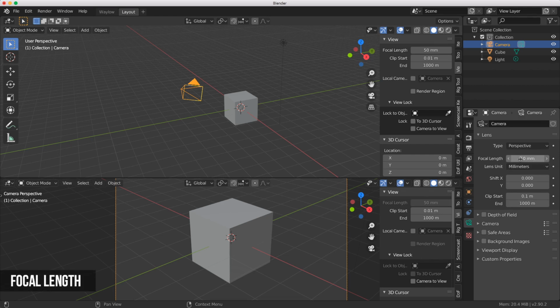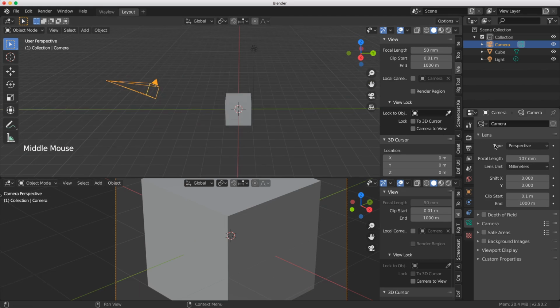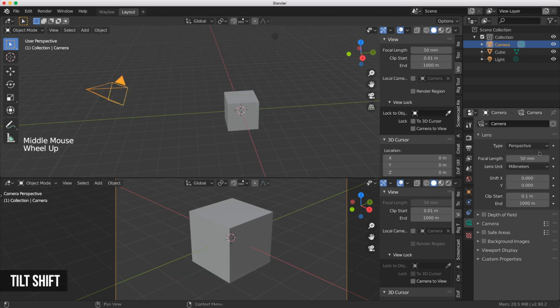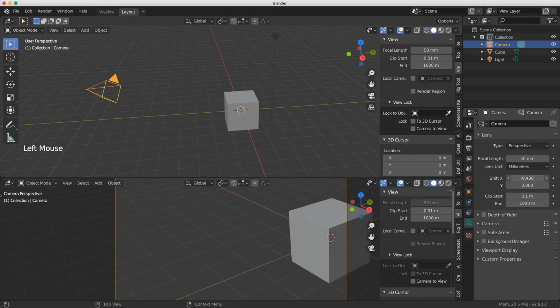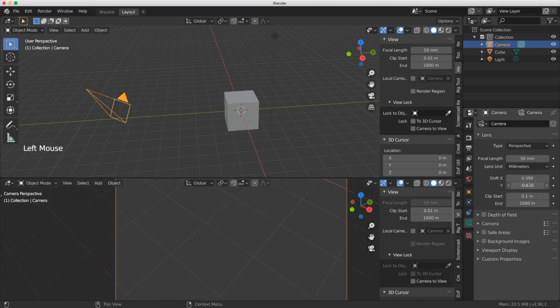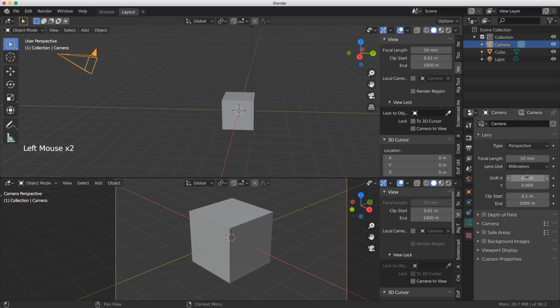All right, so let's actually adjust our focal length here, and you can see it's adjusting the way that it displays in our viewport, and it's changing the way we see from our camera vantage point. So that is how we set our zoom here. And if we actually wanted to do our tilt shift, that's what this shift X and Y is. So if we grab our X and drag it here, that is our shift. And then our Y is actually the tilt, where we're going up and down. It's keeping the lens parallel to the sensor, but it's changing the perspective point. So let's just return these back to 0.